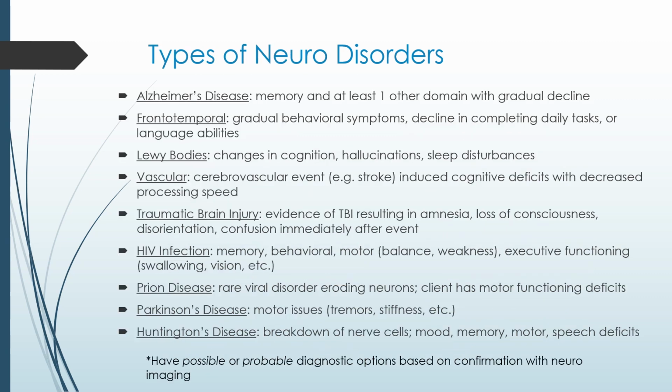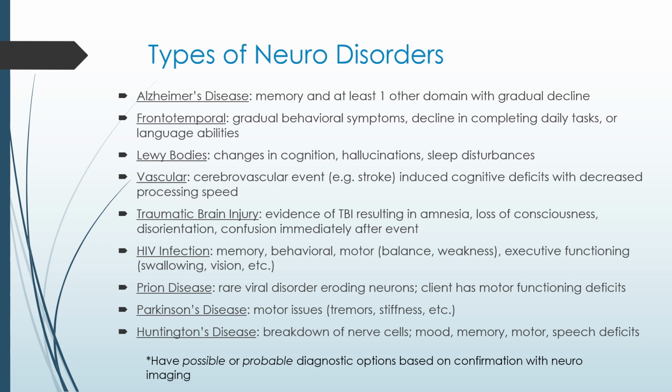So looking at the different types of neurological disorders, some of these might sound very familiar to you. And again, none of these are going to be things that you are able to diagnose on your own. You are going to need other medical professionals and specialists involved to really narrow down what's going on and help assign a proper diagnosis. It's really just important to be aware of as clinicians if someone is coming in with these disorders or has this diagnosed while you're working with them. It's important to understand what that experience can be like and what the cognitive decline can be like, so you're noticing that and providing adequate resources, referrals, and supports.